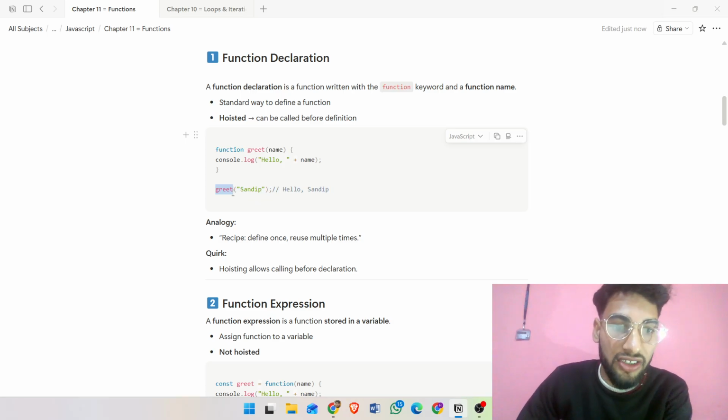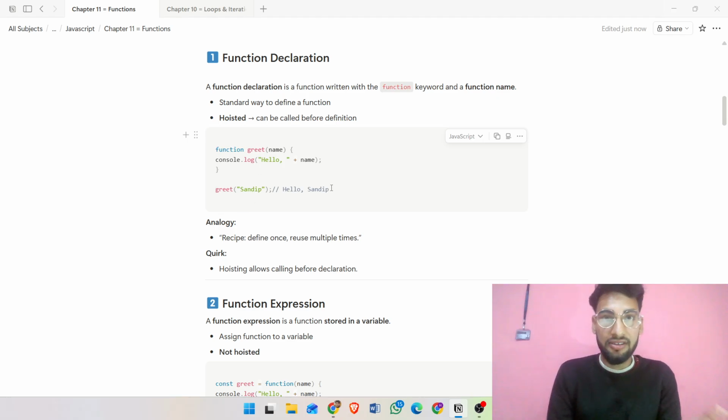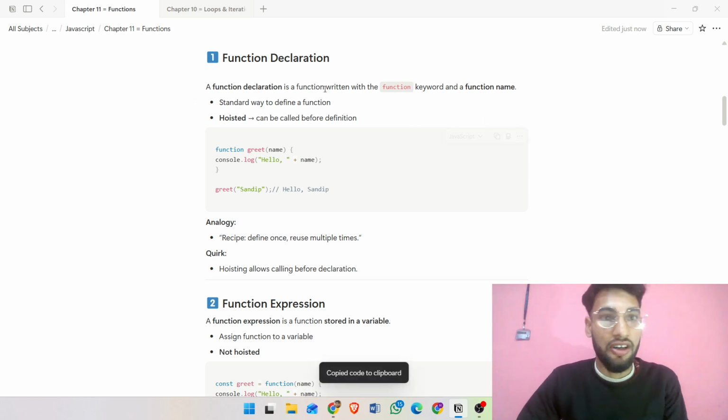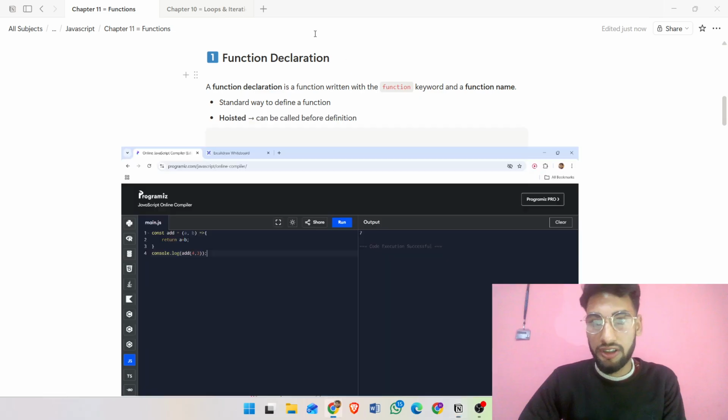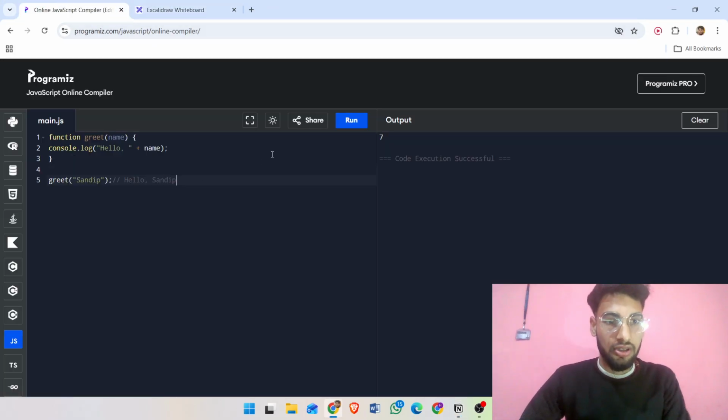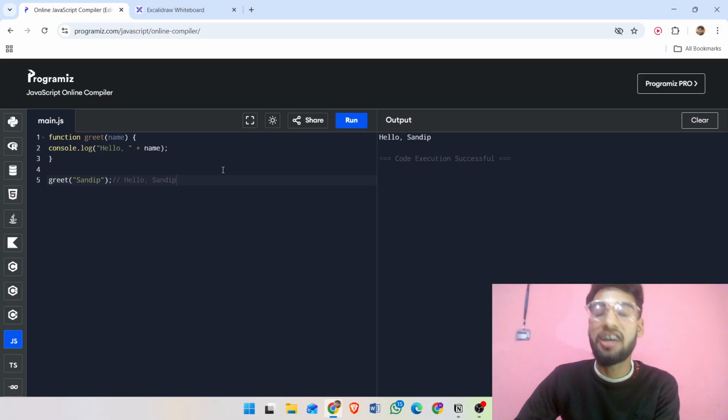We are calling the function. Without calling this function, we cannot get output. Let's see the output of this code. Here it is giving us hello Sandeep as an output.